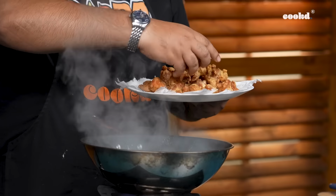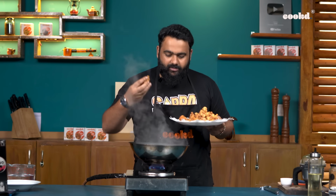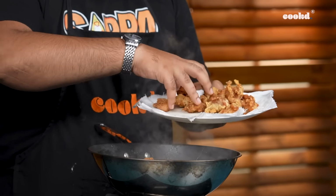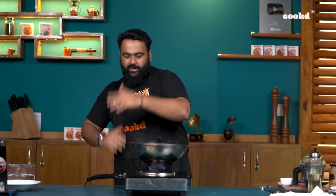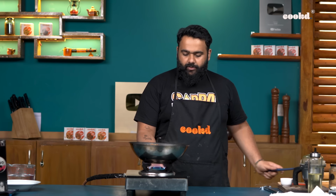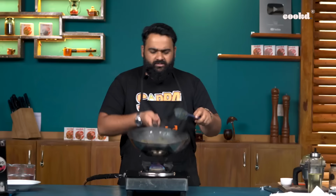Idukulla I'll be adding the fried chicken. It's actually nice and kekuda, it's crispy. So that very little water was just to make sure the coating is there for the chicken. Illana paadi paste paadi chicken and mattum ulunga coat aagama irukum. Always toss on a high flame. But done. Avladha plating varalam.